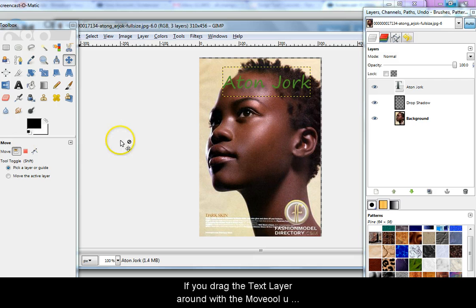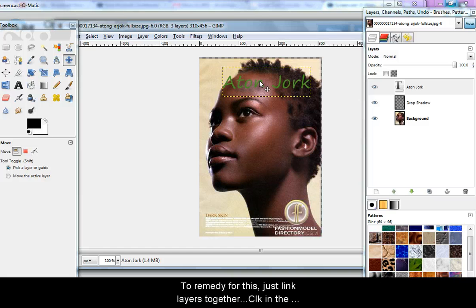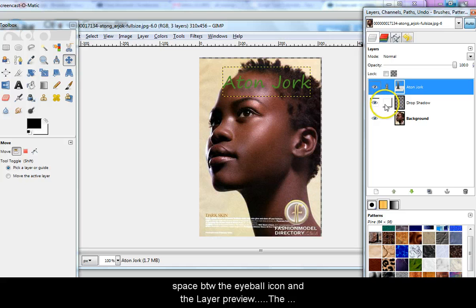If you drag the text layer around with the move tool, you run the risk of leaving the shadow behind. To remedy this, just link layers together. Click in the space between the eyeball icon and the layer preview. The chain links then appear.